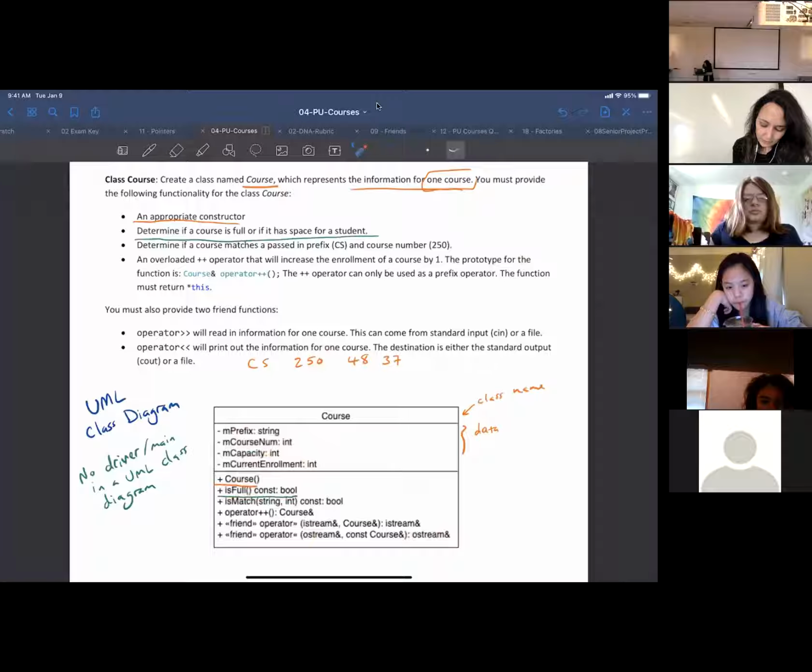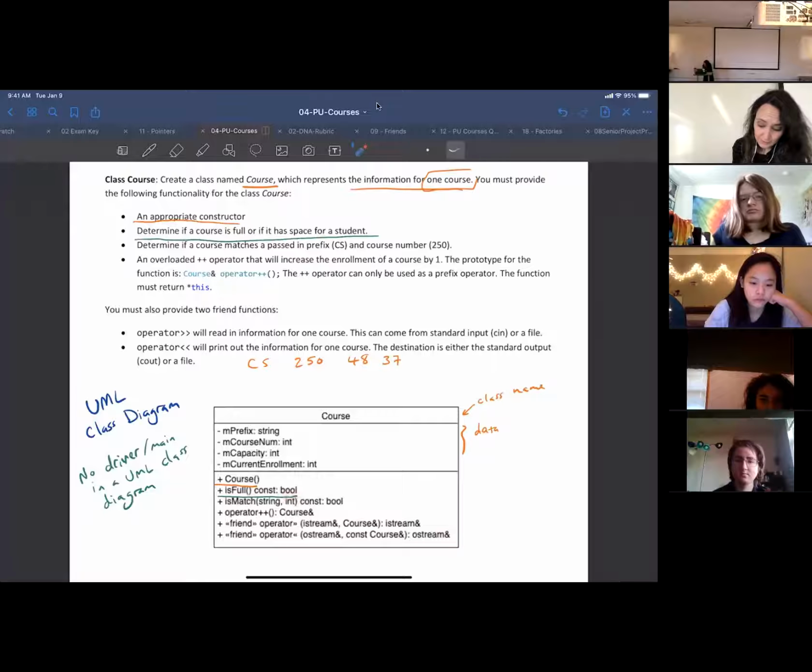So I guess what I was looking for here is that you have a function that represents the description up here, and that you notice the parameters. In this case, we are not going to be passing in any value. And then the return type is going to be a Boolean because it returns a true or false. Now the const, whether you had it or not, I didn't actually take any points off, but it makes complete sense. This would really have to be a const because the function is full is not going to be modifying the data. Okay. So that's that one.